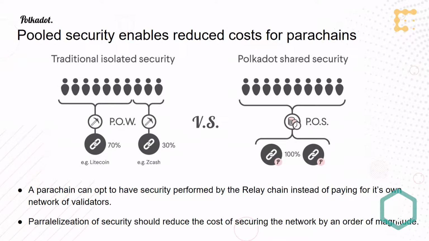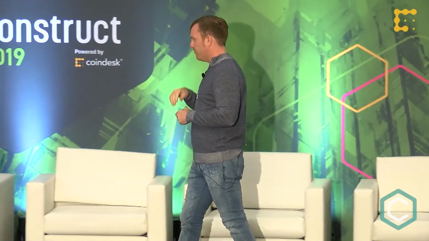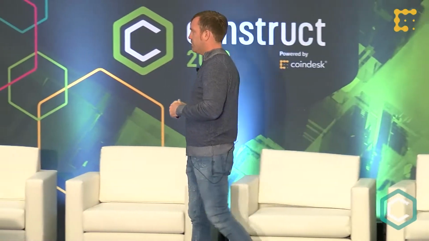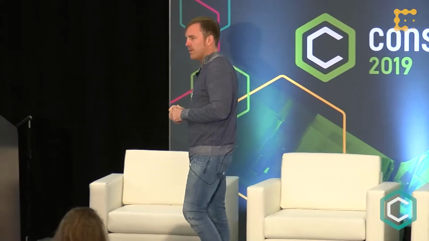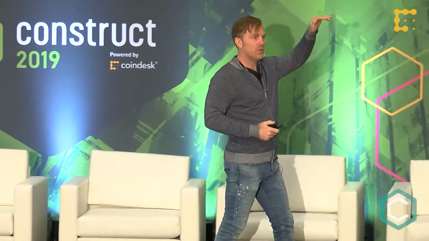If you run a layer 1 chain today, via inflation, you're probably paying somewhere in the millions of dollars a year for your network security. Or in the case of Ethereum, it's hundreds of millions of dollars a year. In the case of Bitcoin, it's actually into the billions of dollars a year for security. Now, a number of chains can come together, share those resources, pool those resources, and drop their cost of security by an order of magnitude or more.